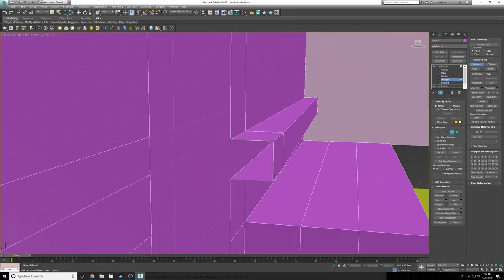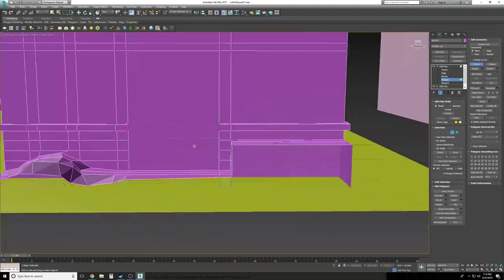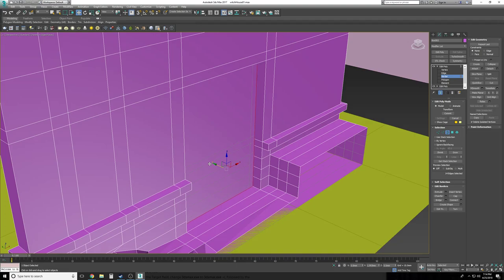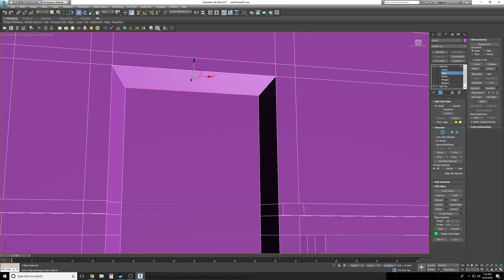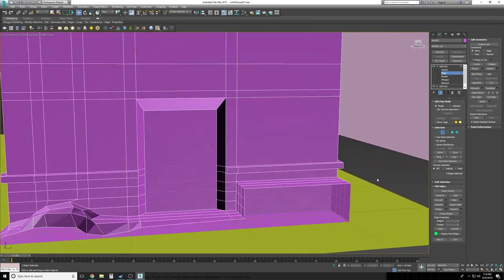This little piece here, because this is going to be an end of the window seal or seam that separates the two materials, and there's going to be an end to it, so we'll just tape that off so that now when we go to border, it should theoretically, when we select it, yeah, it selects just inside that, and now we want to go inward, and then come inward just a tad bit, and then I want the top to come down. Get to edge, and you can just select the one and then bring it down maybe a little bit more than what the other one would be, just to give it a little bit different depth and dimension. Something like that. Pretty simple.